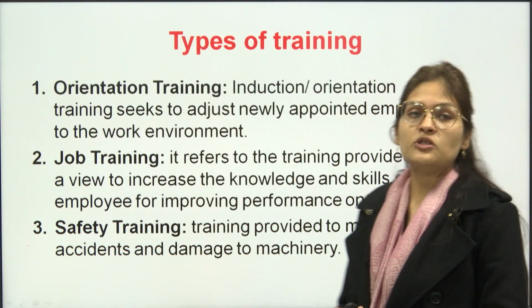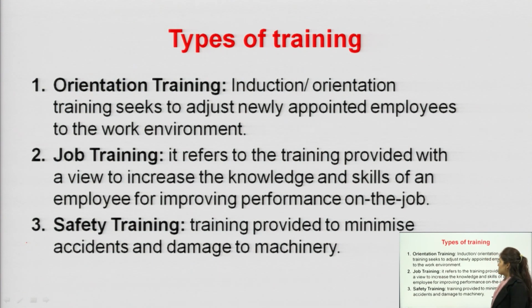Let's start with the types of training. There are 5 types of training. Number one is orientation training. Orientation training is training which is usually provided in the organization for new employees to make them familiar with the organization's policy, culture, rules and regulations. So in order to make them familiar, orientation training is provided in the organization.